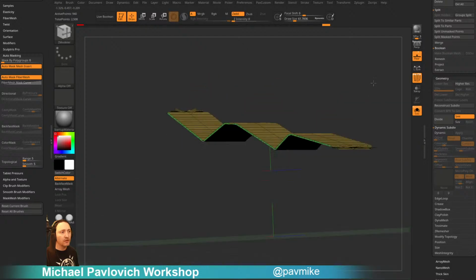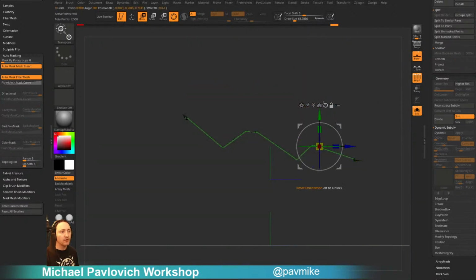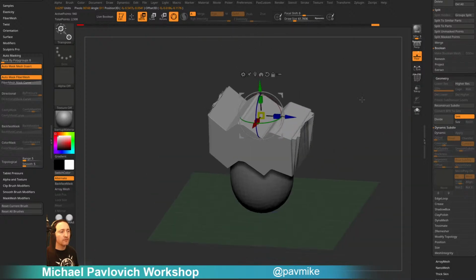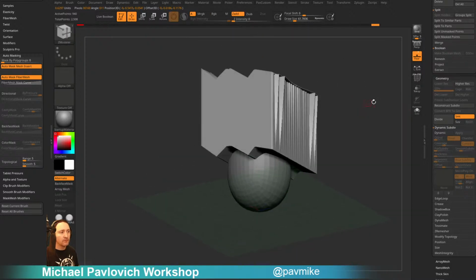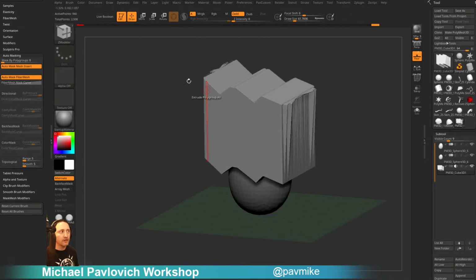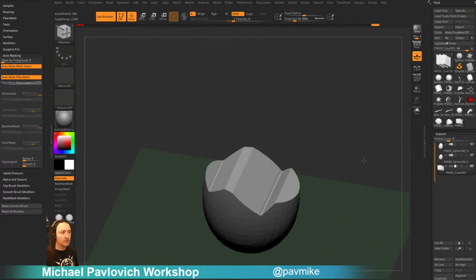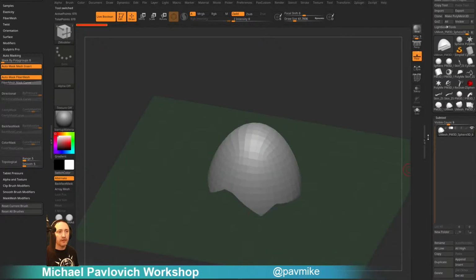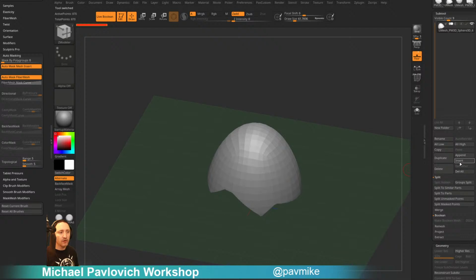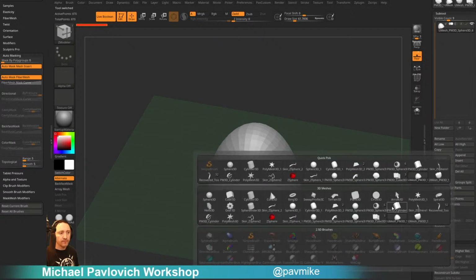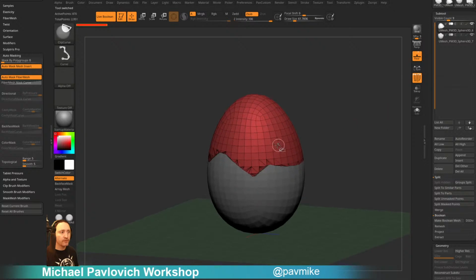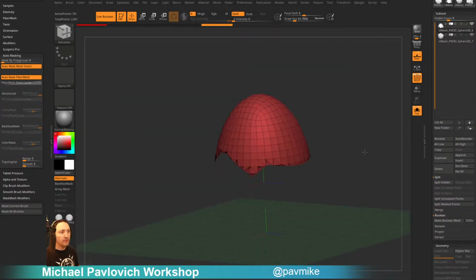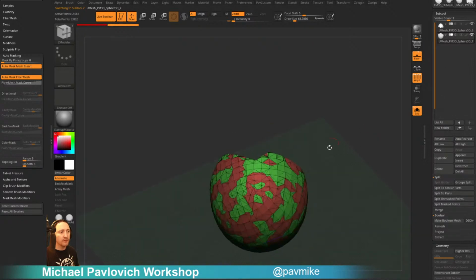So I'm gonna hit W, control tap this one, and we're just gonna move this straight up. Good enough. Hopefully it doesn't give us an error. So now we've got our top and our bottom. And then we don't need the other stuff here. So again, we've got our top here, geometry modified topology, delete hidden, grab the bottom one.